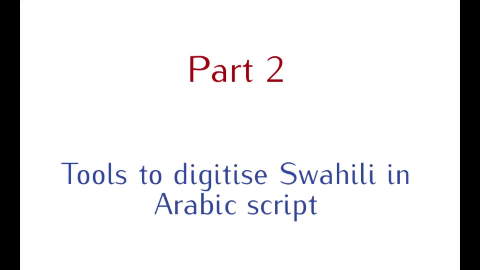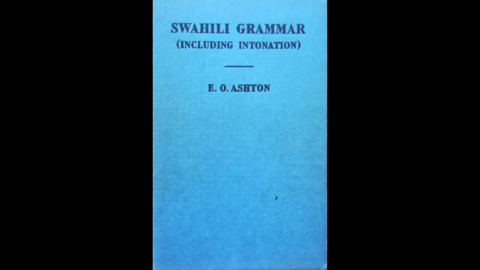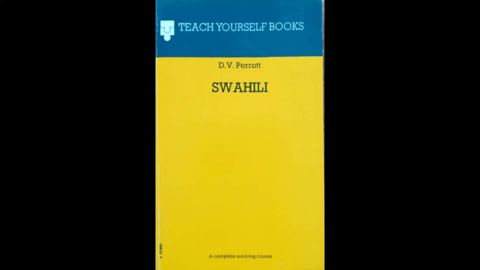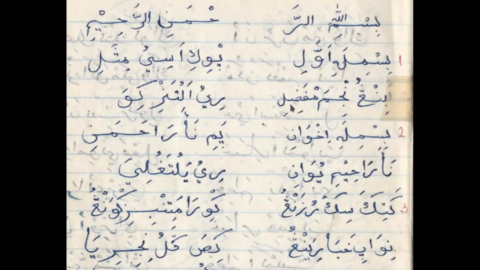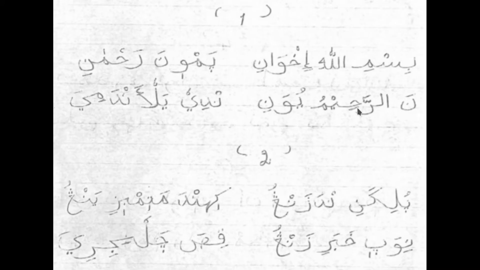I'll move on now to looking at tools which allow us to do this. These have been developed for the Swahili language of East Africa, but the general principles can be applied to any language where script displacement is an issue. The tools are called Andika — the Swahili word for 'write' — which often occurs at the beginning of a poem as a command to the scribe to take up his pen and write down the words of the poem. First, I should say a few words on Swahili.